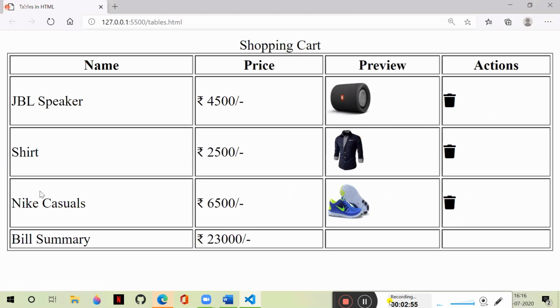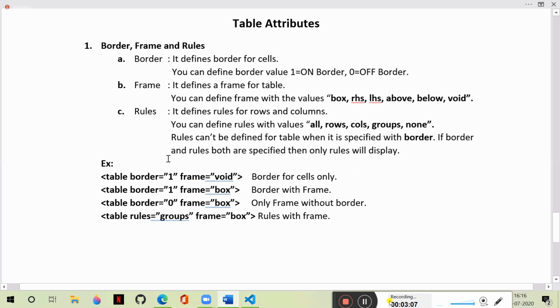This is the table design we created, with some options for this. In this, I explained the difference between how we can set up the border, frame, and rules.